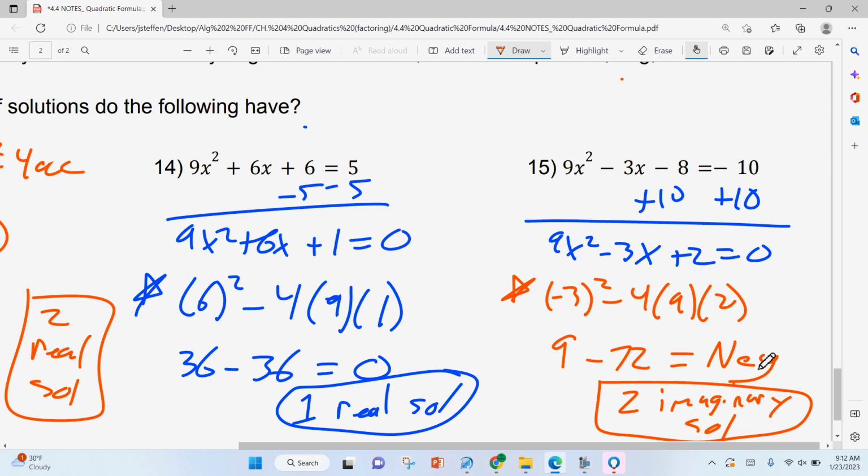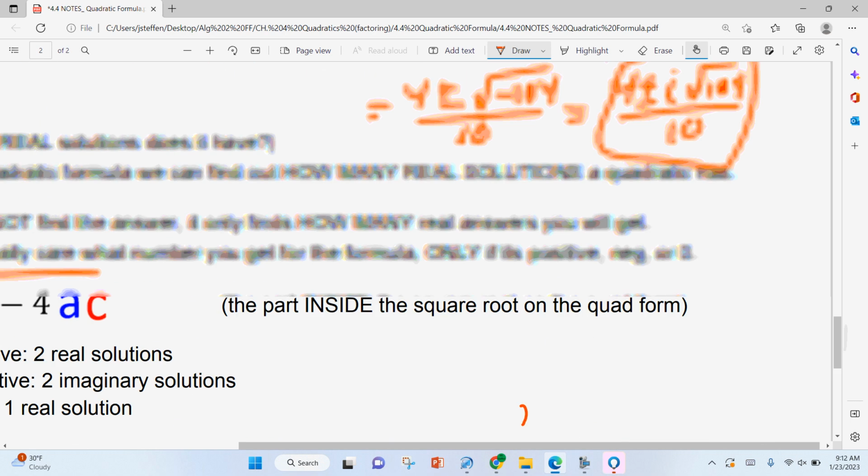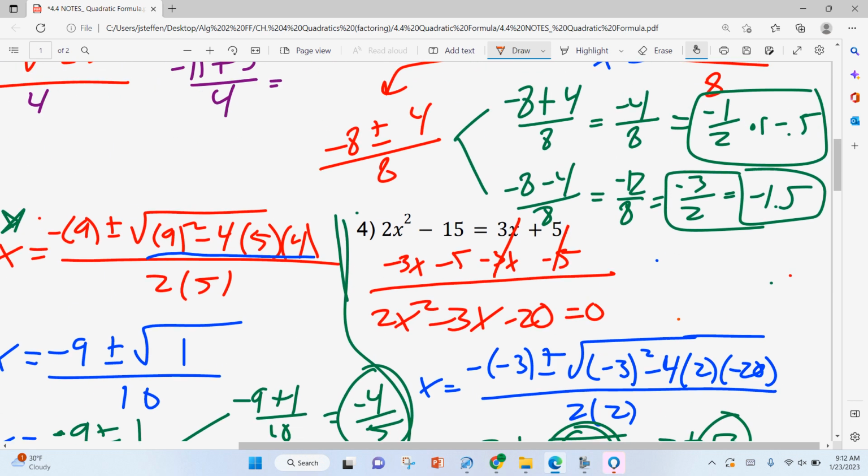Last but not least, if you don't like the discriminant equation, or if you don't understand it, or if you think it's confusing, you can literally just type this into the quadratic formula and then look at your answers. So the quadratic formula actually gives you answers. But you just look at your answers and tell. If your answers look like the ones we did earlier, we get these two. Those are obviously two real numbers, -1/2 and -3/2. Those are obviously real answers.